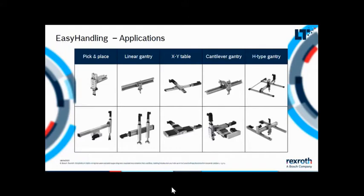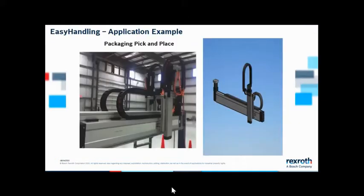Some of the applications that you see here, we have catalog bracketry to do anything from pick and place applications to H-type gantries. So a lot to choose from, and as an engineer, you can be real creative in selecting these to do your specific app. Here's an example of one that was done for a packaging application that was picking and placing off a conveyor. It was actually cases of deodorant and then palletizing them at the end of the line.